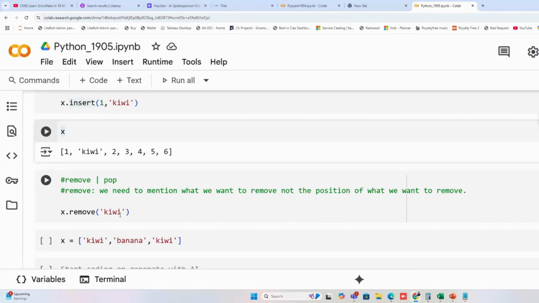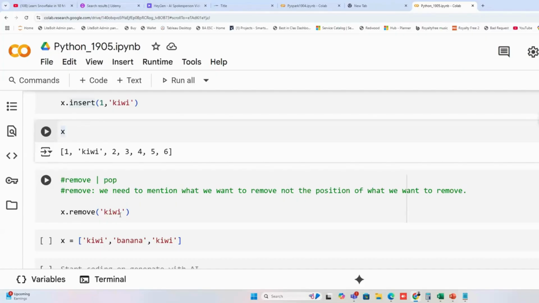In the insert function, can we add a list also in the first position? Yes, that's what I'm saying. One object, a single object, exactly like append. Can we insert multiple times? No, one insert will insert one object. If you want to insert multiple times, then you write the code again: x dot insert the position, and then you insert again. One insert statement, one position, one object.